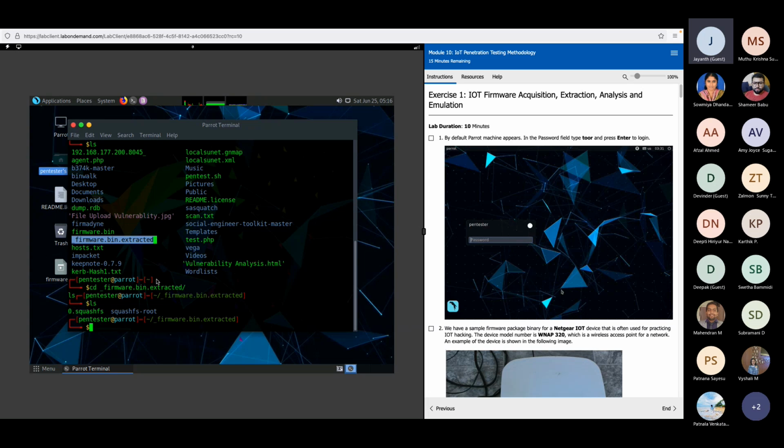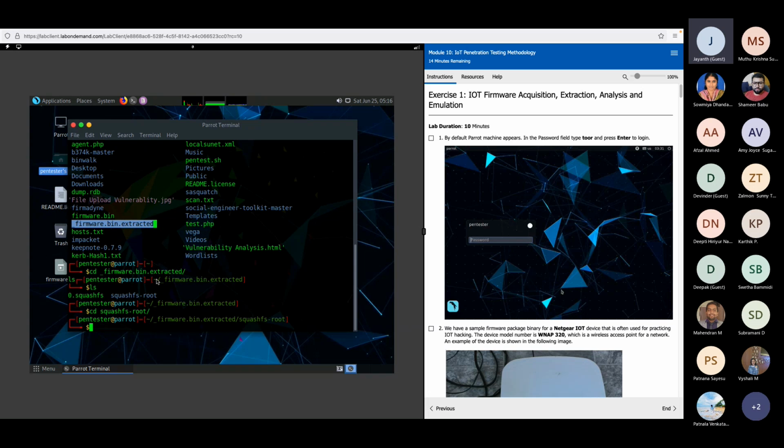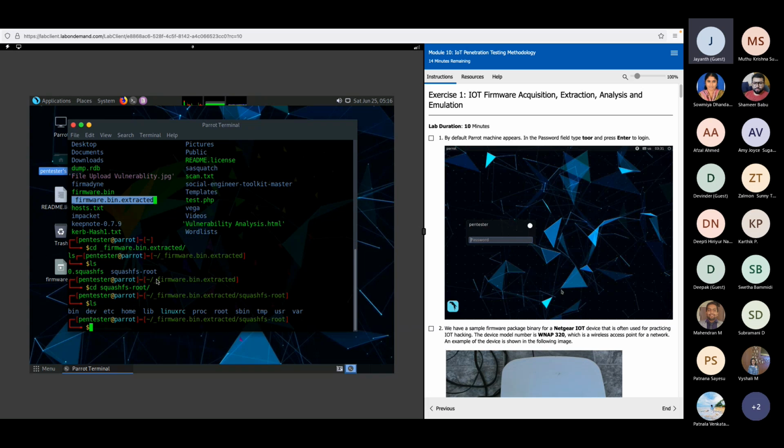You can see the entire disk or file system. So let's head towards the directory and see what is the contents inside it. This is the entire Linux file system that is present. In fact, routers will have the Linux variant of the kernel, and you are seeing all those contents. Now they may ask you to acquire a password of a user, right?